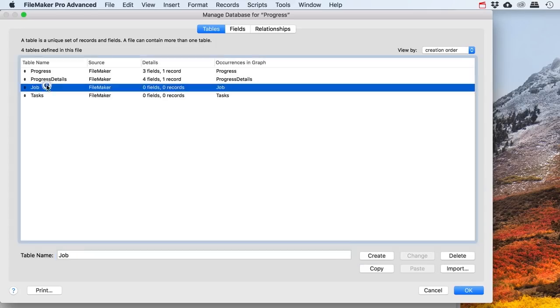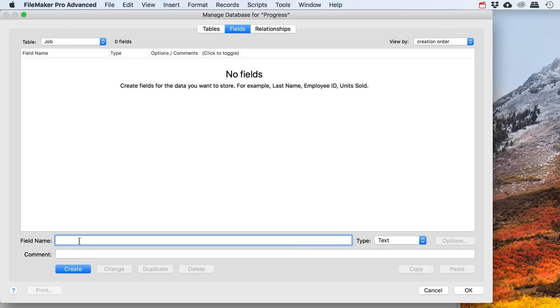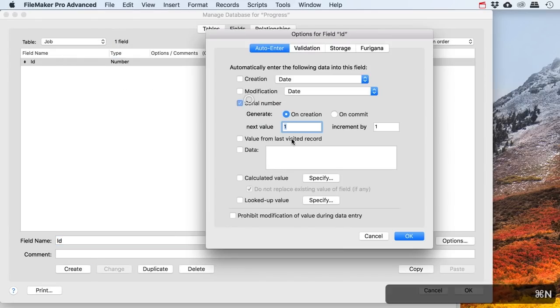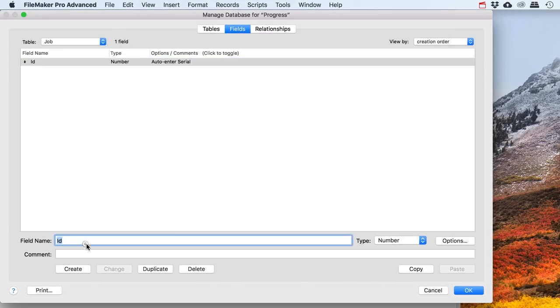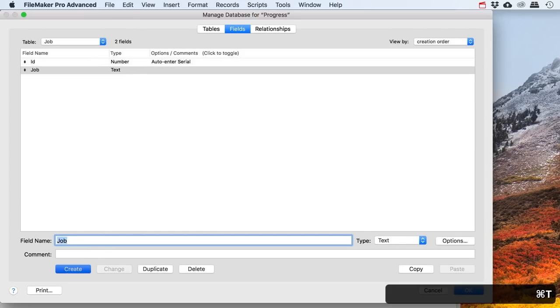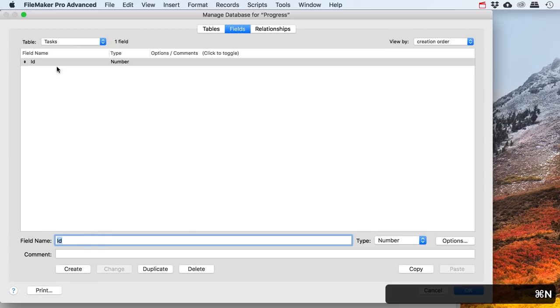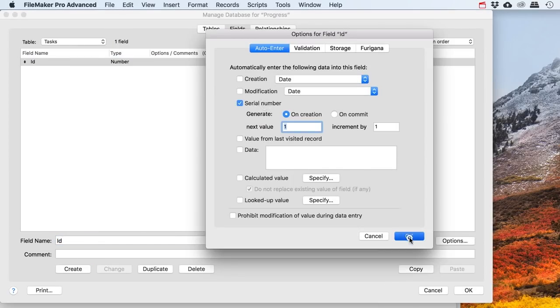Okay, a job is going to be very simple. You will have an ID, which is a number field, a serial number. And then we'll have a job name, which is going to be a text field. That's pretty simple. And then for that job we have tasks that we need to do, and we want to know what percentage of jobs have been completed. So we would like to start with an ID, which could be a serial number.